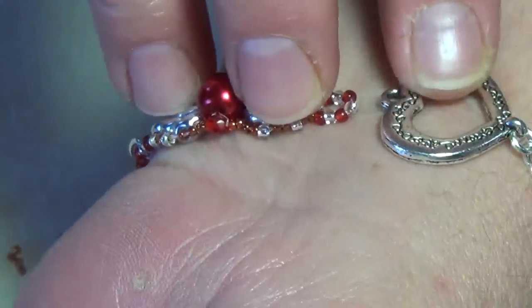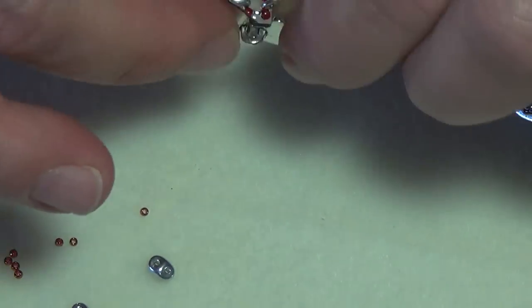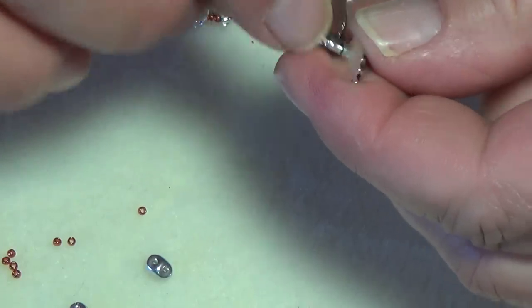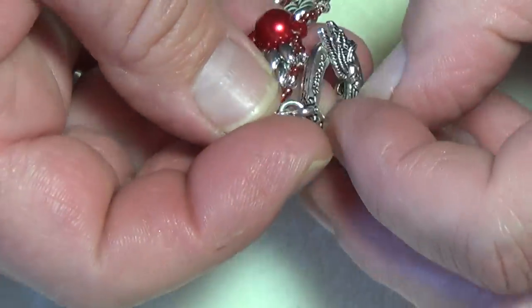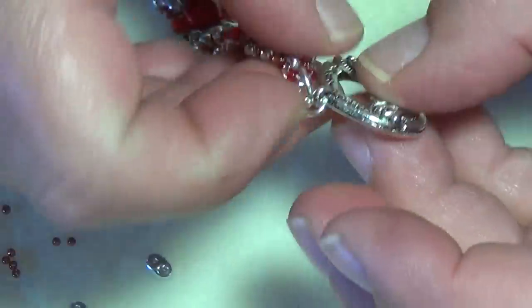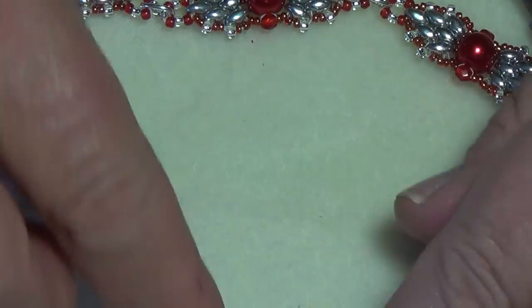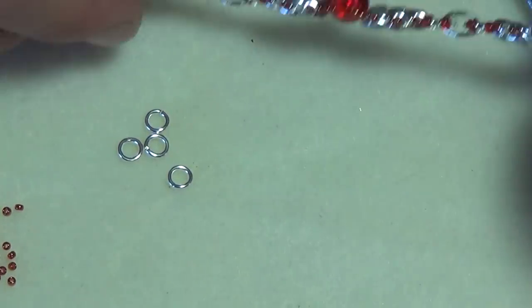Let's have a try on. And it looks like this is going to be a perfect size, because now I just have to add my toggle bar. Now, because this is a toggle bar with the toggle hole, this hole is down on the side of it, I'm going to put a couple extra jump rings in this just so it goes through the toggle like this easily, and then lay across the heart like that. Okay, so you got to pay attention to your toggles too. Like if you don't have enough jump rings on the end of it, so I'm just using some 5mm here. I don't know how many I'm going to need.